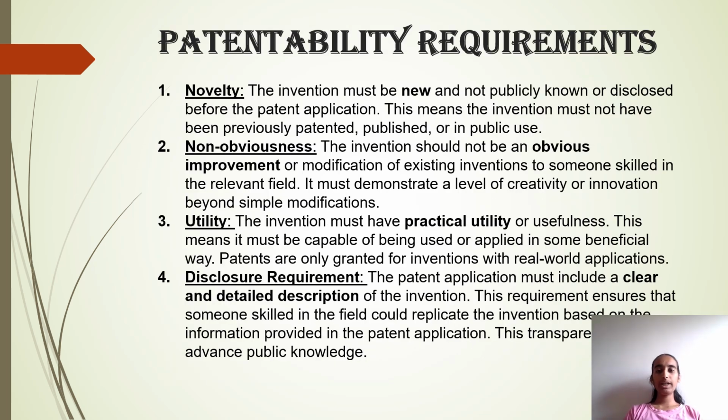Let's move on to the patentability requirements. First comes the novelty, non-obviousness, then utility, disclosure requirement. First comes the novelty. The invention must be new and not publicly known or disclosed before the patent application. This means the invention must not have been previously patented, published, or in public use.